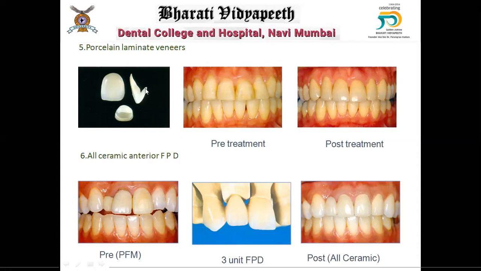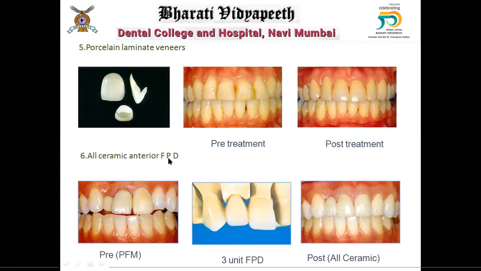Now, the concept of preparing palatally has been changed nowadays. We give a butt joint at the incisal edge. So there's no palatal preparation in current cases. This extension has been avoided because there have been incidents of debonding of this veneer with this kind of preparation, as it has been reported recently. Hence, the laminate veneer is extended only up to the incisal where we give a butt joint to this incisal surface. So you can very well appreciate the difference between the two pictures. This is a laminate veneer as well as a patient picture.